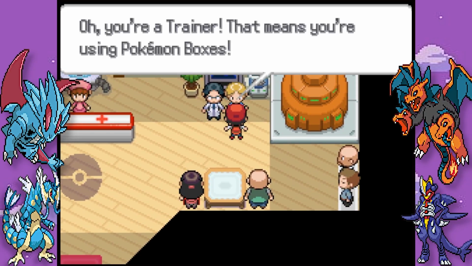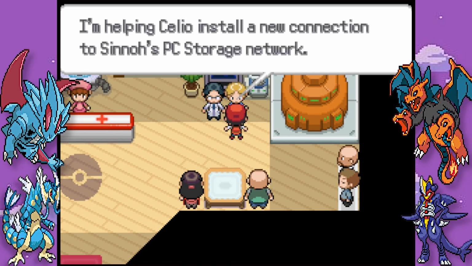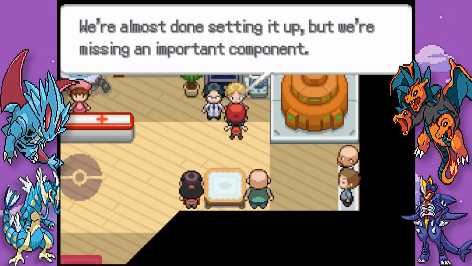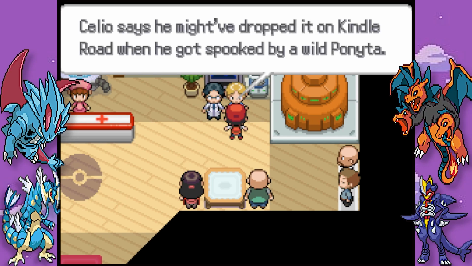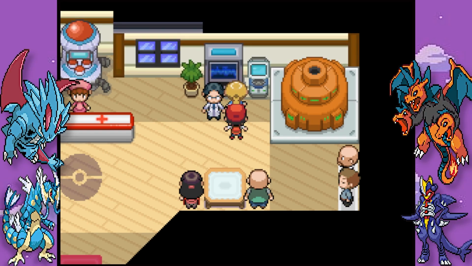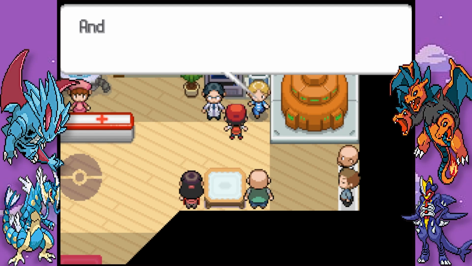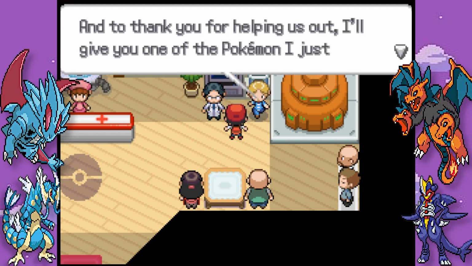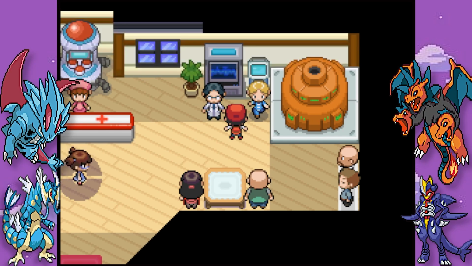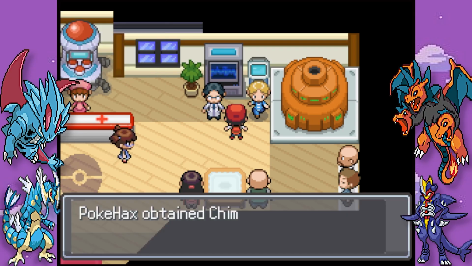Are you a trainer? That means you're using Pokemon boxes. My name's Bibby. You know the PC Pokemon boxes. I'm a system administrator in the Sinnoh region. I'm helping Sevii install a new connection to Sinnoh's PC storage network. We're almost done Sevii, but we're missing an important component. I think we have this. And to thank you for helping us out, I'll give you one of the Pokemon I just transferred from Sinnoh. I mean, it's definitely got to be Chimchar, hasn't it?